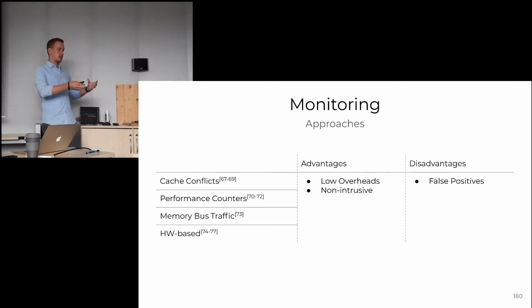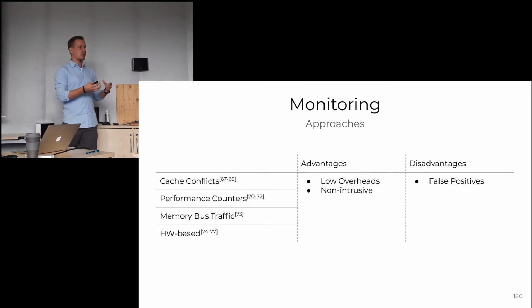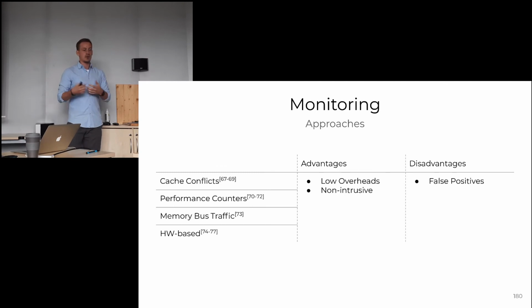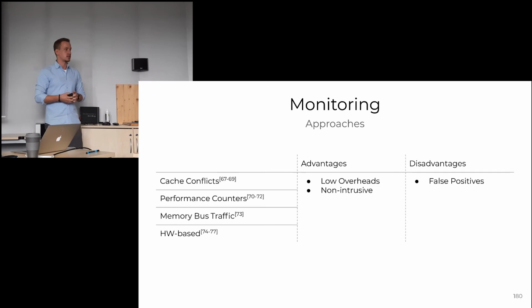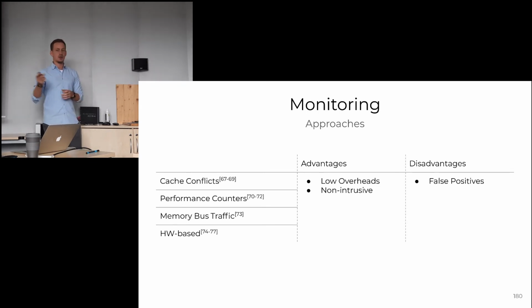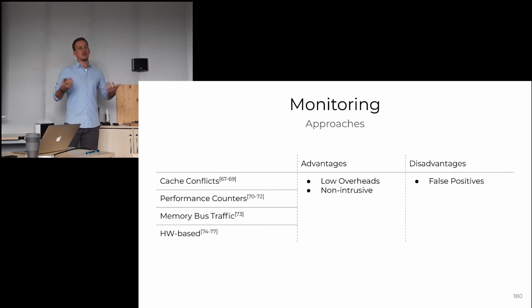Because, yes, this is a typical kind of behavior. So this injection of so much additional traffic into the system is typical behavior for a side-channel attack, but we may also see a similar behavior when we just have a noisy tenant or noisy neighbor in the system. So for example, we have two tenants running in a cloud, in a shared machine, one of them suddenly gets a lot of traffic, and we will have a lot of memory traffic as well. So yeah, it will be a false alarm in this case.